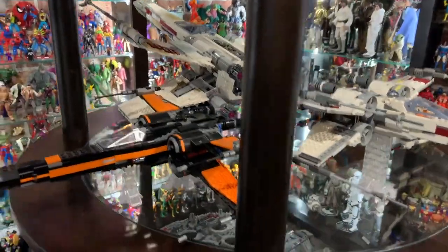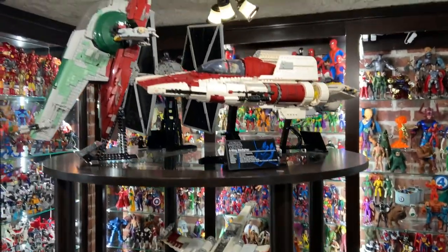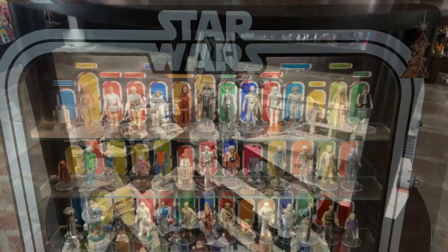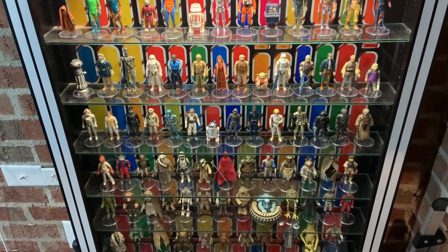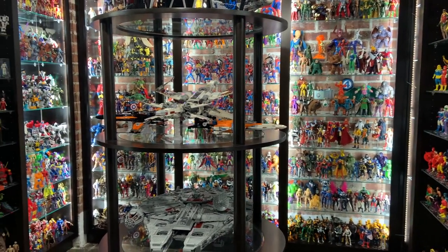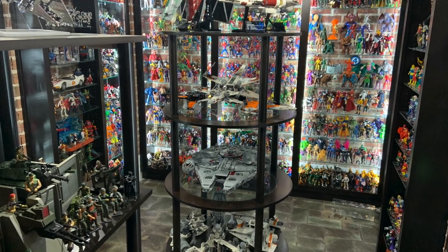Where my previous centerpiece was a rectangle — and I have numerous scars from banging into the sides of it — this circular design allows for much easier movement throughout this tight space. The glass shelves not only help let light through to all the different levels, they also add to the look that the ships are suspended or in flight. By making this change I went from only being able to display one LEGO ship to now showcasing my entire collection. I also have a custom wall-hanging display cabinet designed to showcase the Star Wars vintage collection. Shelving plays a huge role and is the foundation of any action figure display — I spent months graphing out my space trying to utilize every square inch. Don't be afraid to think outside the box and utilize unconventional shapes and spaces. Always remember, it's your collection and it's meant to be fun.